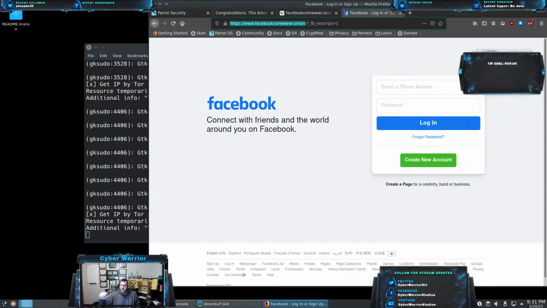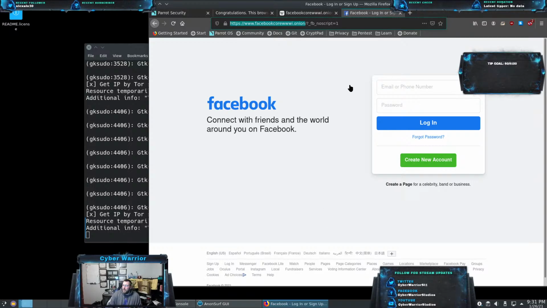I read when they first came out how they did it, but for everybody else that creates a .onion site, it's almost impossible to get it to be what you want it to be. So it's just a randomization of characters. Facebook just gamed the system and was able to do it this way.